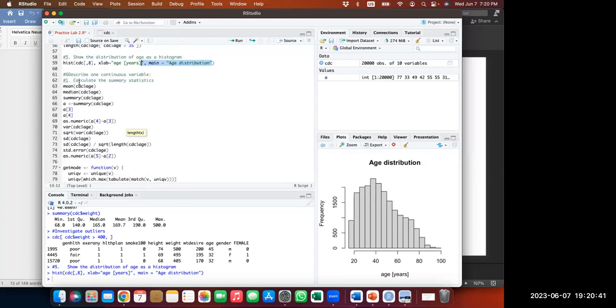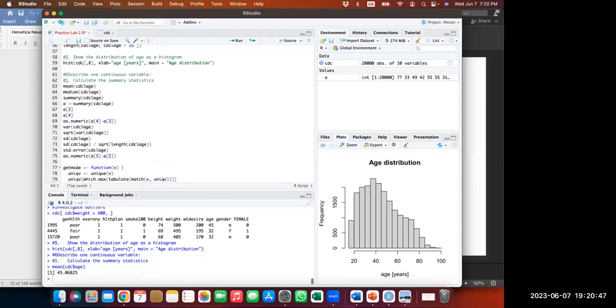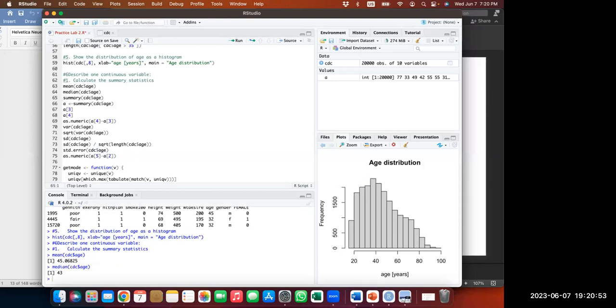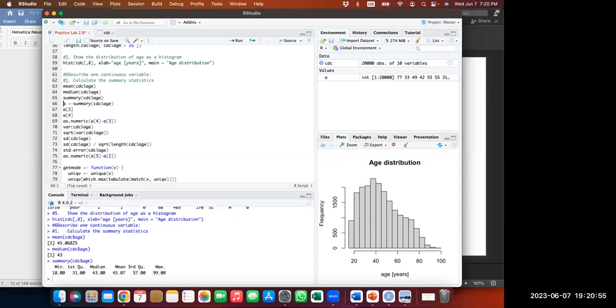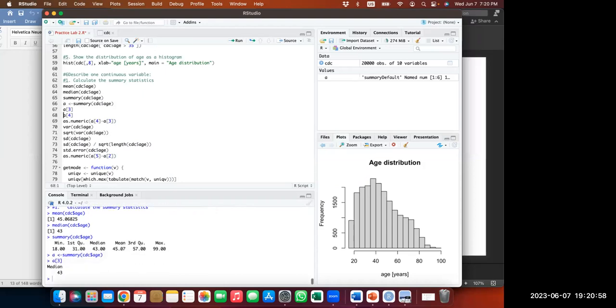And then we can continue to calculate summary statistics. Mean is calculated with the mean function, although we know already from the summary what the mean is. We have the median with summary. We can now pack it again into an object.